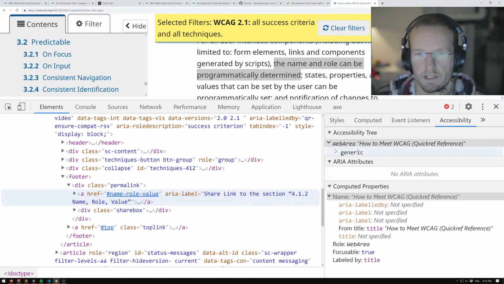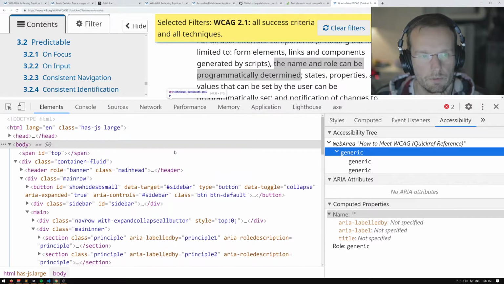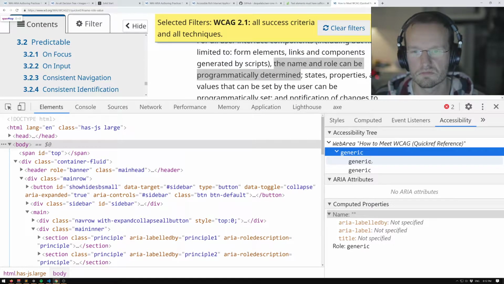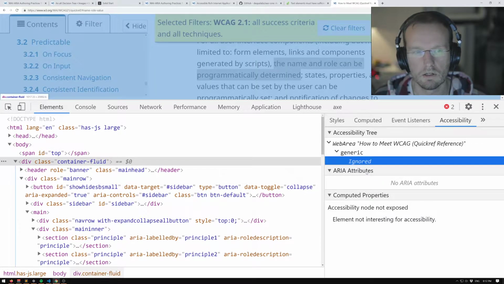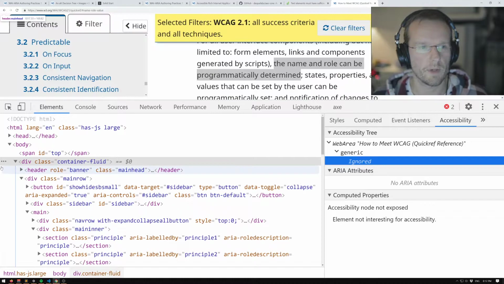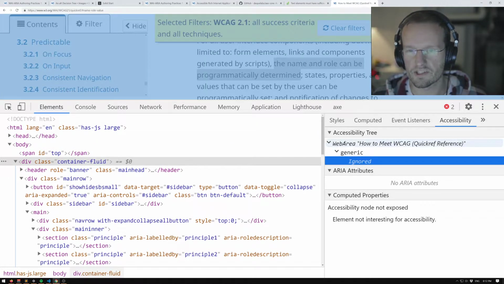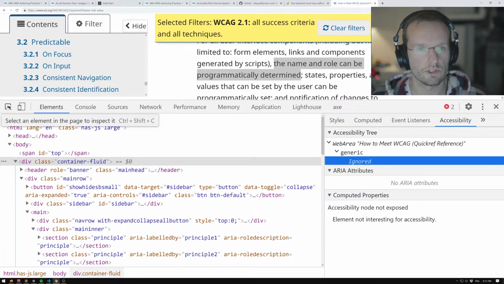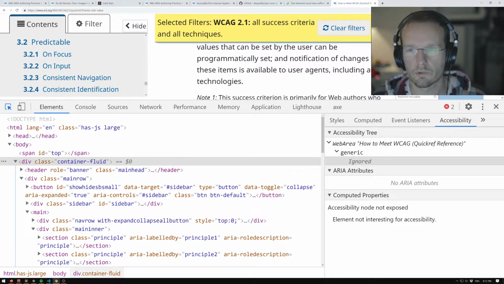So that's the website. And there's generic. What's the generic element? That's the body. Yeah, that doesn't have a clear role or doesn't mean anything. It's just the body. You know, you need it. That's clear. Then in the body we have a div. And a div has no specific role. A div is one of the most generic elements you can use together with the span. They both have a role of presentation, as they call it. So generic. Not interesting.